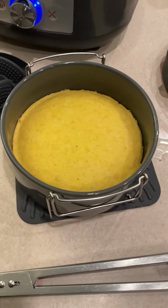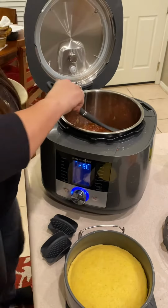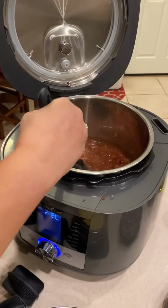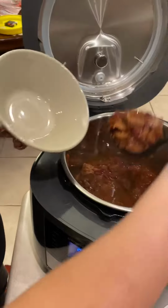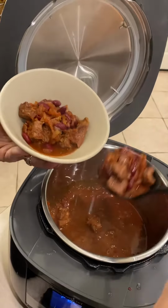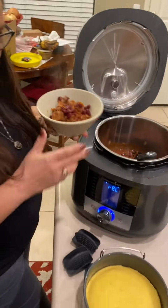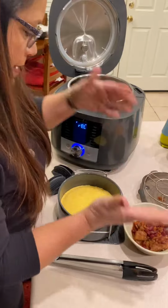All right, I'm not sure if we sell this anymore, but okay. I'm gonna get the, oh my gosh, look at this chili. Oh my gosh. That looks good or what? Okay, so we got our chili here, and then I don't know if I was supposed to put the cornbread on the bottom or the top first. That doesn't really matter.